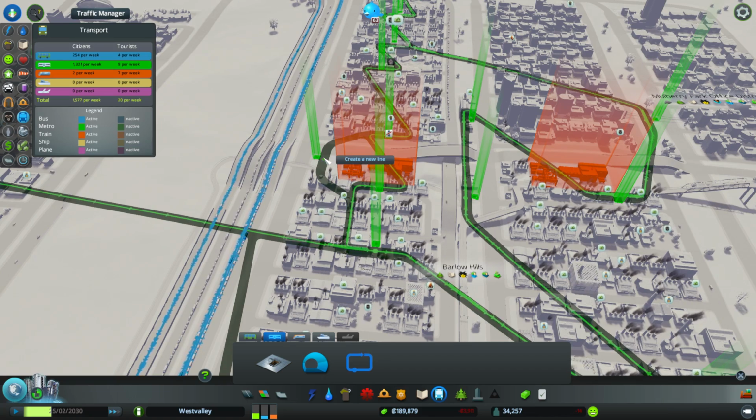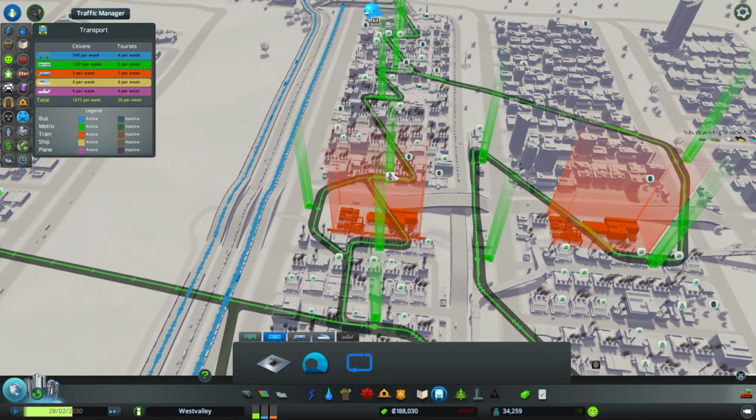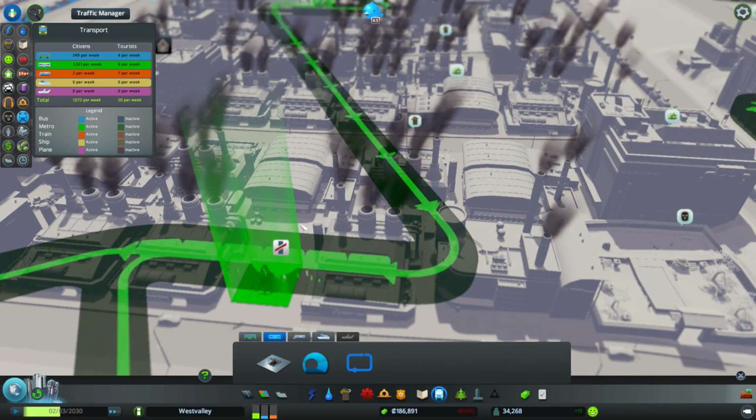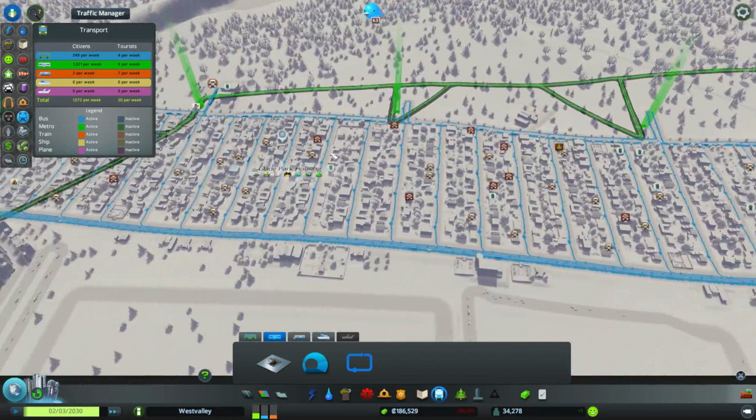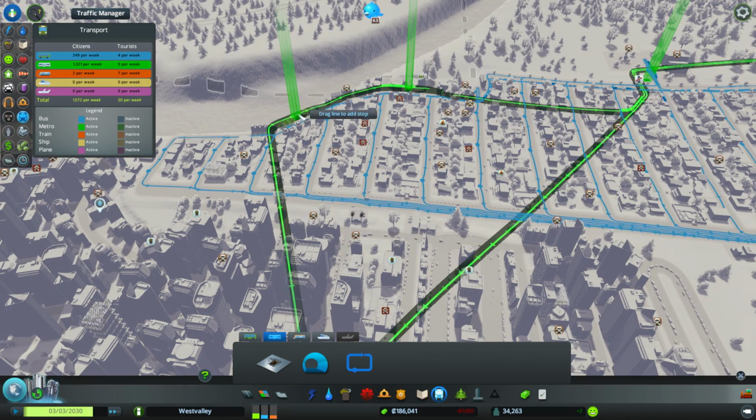Okay. No, I want to move that there. That's annoying. No, why can't I modify this line? Fuck, it's okay, I'll just create a new line. Okay, new line starts here.